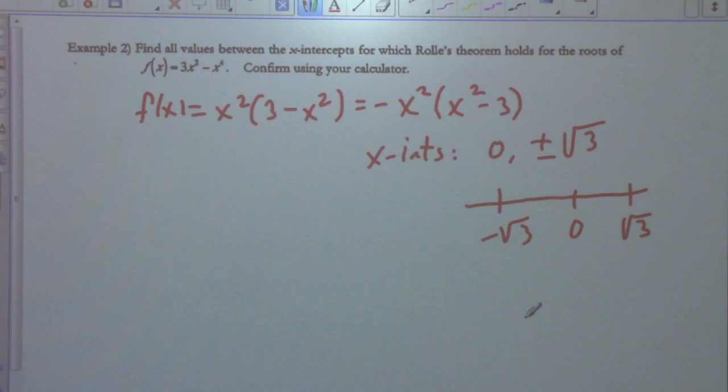So what are you going to do? You're going to take the derivative of that, set that derivative equal to 0, and solve for x. And that's a mean value theorem type problem, except in the case of Rolle's theorem, you're going to set that equal to 0. If it's not 0, it would be a mean value theorem application that's not Rolle's theorem.